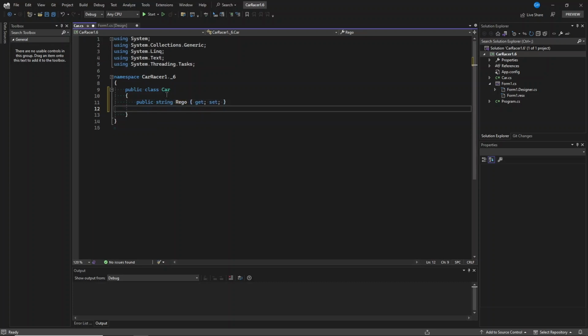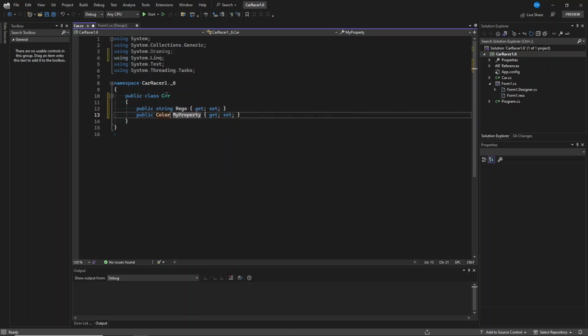That's it. And prop again, tab. So this time we want to store the color. Now we're going to store that as type System.Drawing.Color, or Color. And we'll call the attribute PaintColor. So remember as well, because we have getters and setters, we should be starting our attributes with a capital.